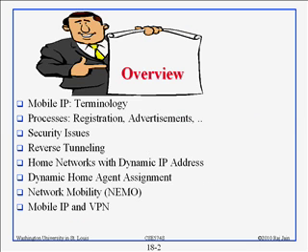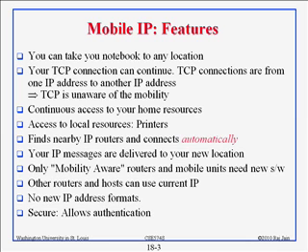And so we'll talk about mobile IP terminology, process, registration, security issues, tunneling, and then what is the effect of dynamic IP addresses? Dynamic IP addresses are the private addresses that we use nowadays. Actually, they're not all private, but dynamic means they're assigned on demand. And then we have dynamic home agent assignments. So this is more detailed. Actually, the first maybe one or two slides are common with 473.